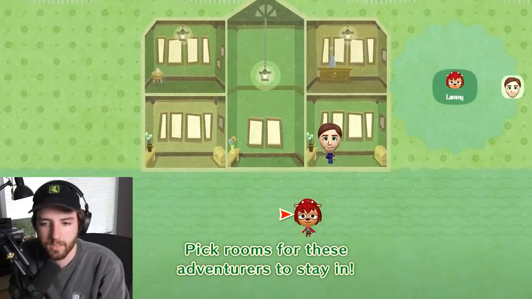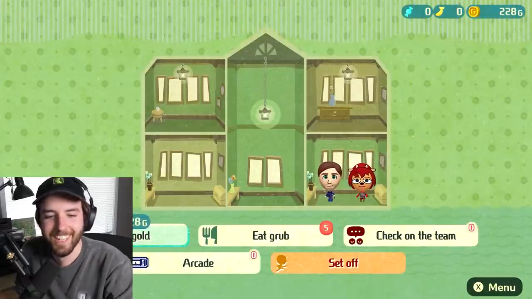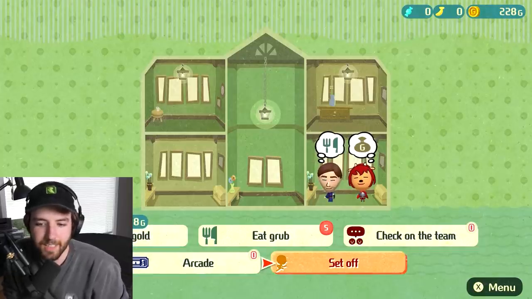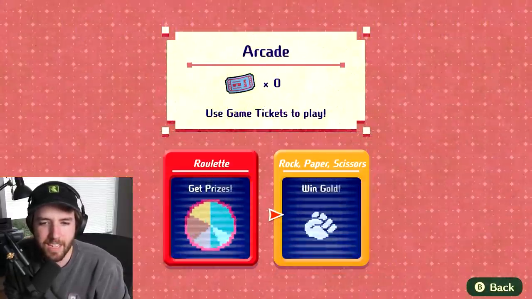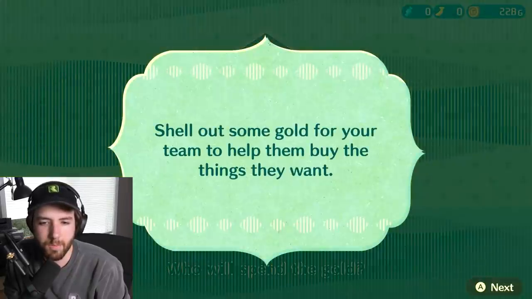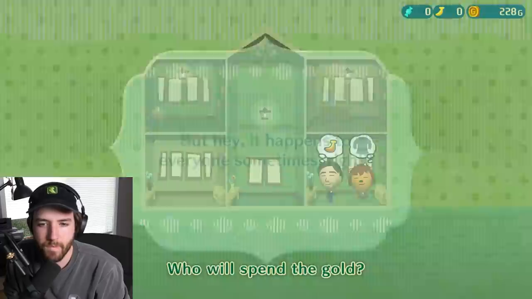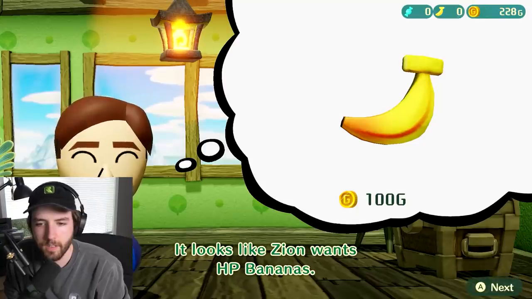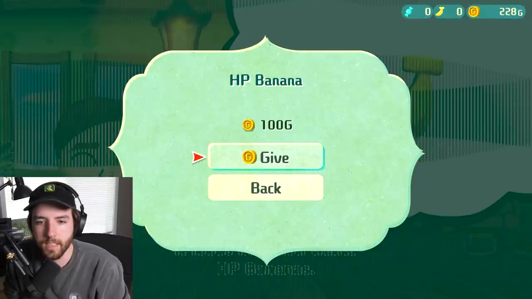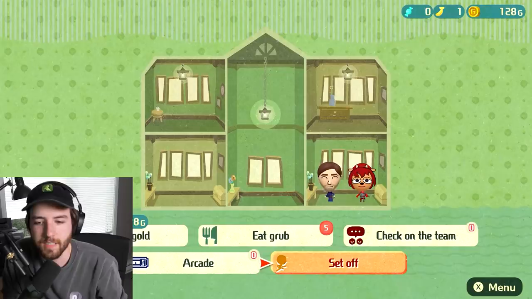Yeah, sure. Oh, I don't like that. Lammy, I'm just your friend. Oh, thank gosh. Lammy, please. Don't pull any moves. What is the arcade? Oh, I don't have game tickets. Spend some gold. Can we buy some more bananas? So they'll find stuff on the adventure. Yeah, let's get an HP banana. We don't have enough for the leather armor. Sorry, Lammy. I should have bought that instead for you.